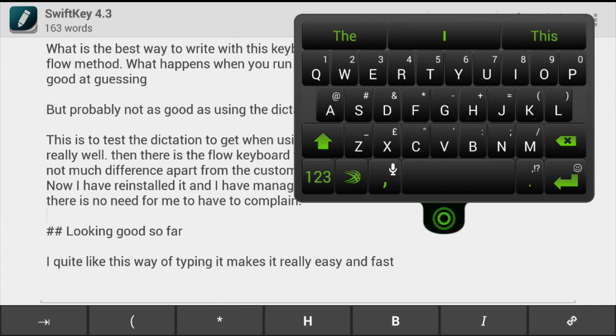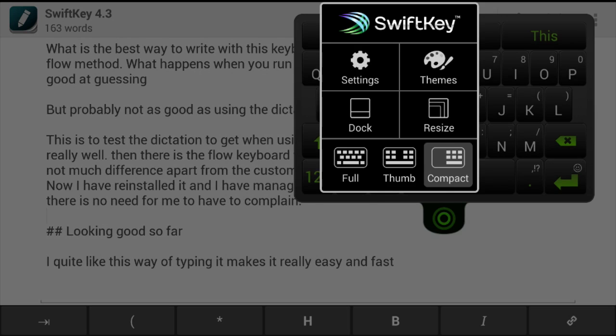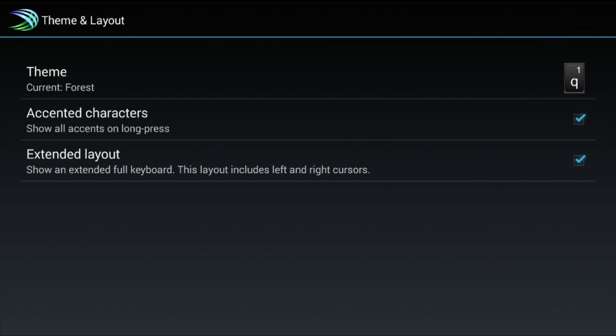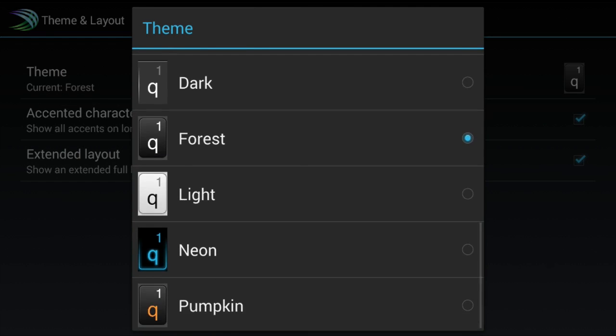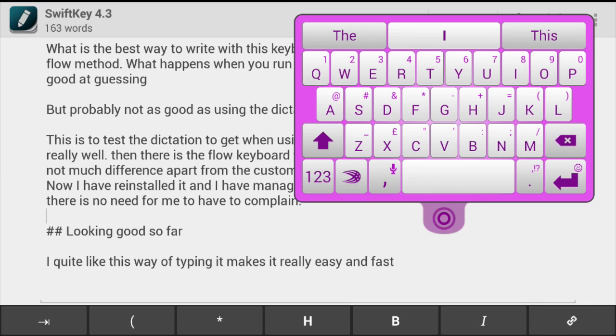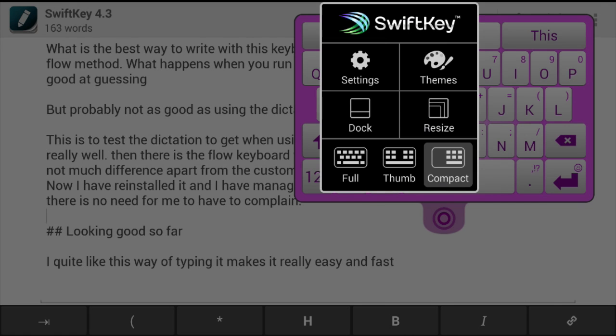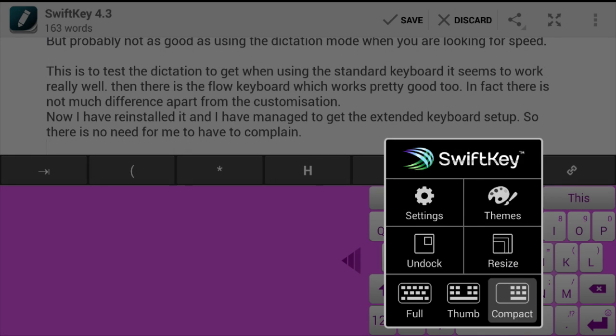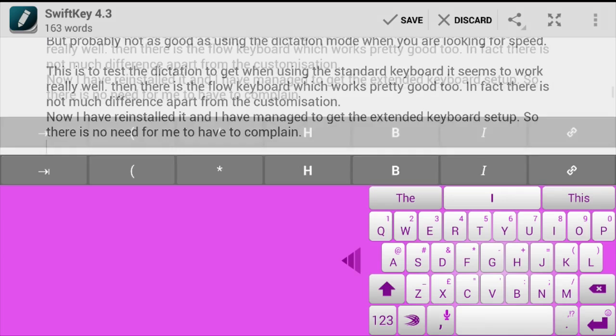I generally prefer to use one of the light themes, but then you might want something darker or maybe something a little bit more funky. Let's have a look and see what else we've got in there, like fuchsia maybe. So there you go, there's the fuchsia theme. Doesn't it make your eyes hurt? And where's my sunglasses? So let's just redock the keyboard and we'll go for the full-size keyboard as well.